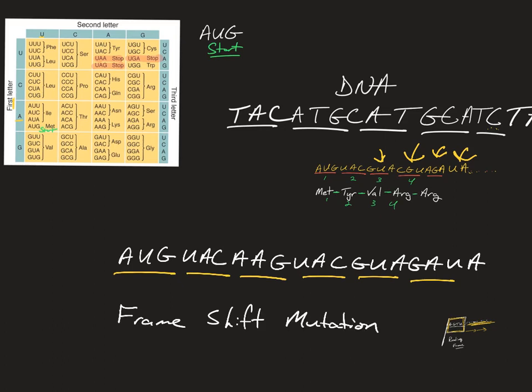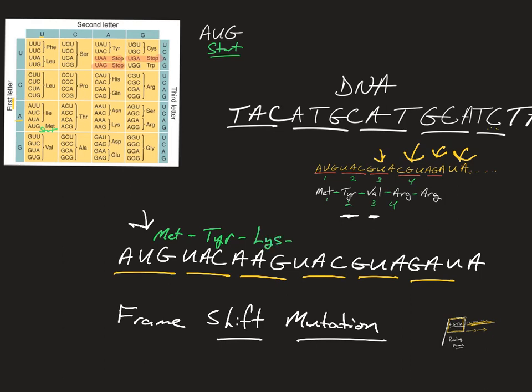Would the ribosome be able to read it? Yeah, it reads it. It reads AUG, no problem. Then instead of UAC, instead of getting tyrosine, well, it gets tyrosine because that stays the same. But instead of getting valine, what would you get? This is still methionine. This is still tyrosine. This AAG is what? Look on this chart and tell me what AAG is. Keep talking back there. See what happens. Lysine. LYS is lysine.